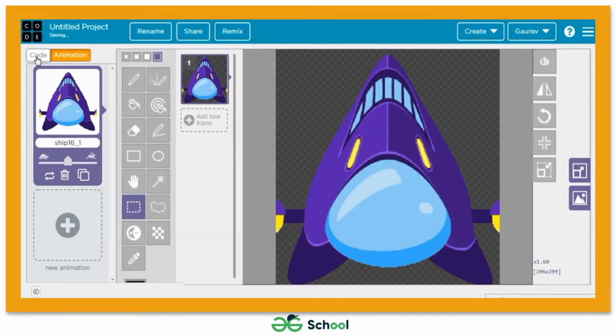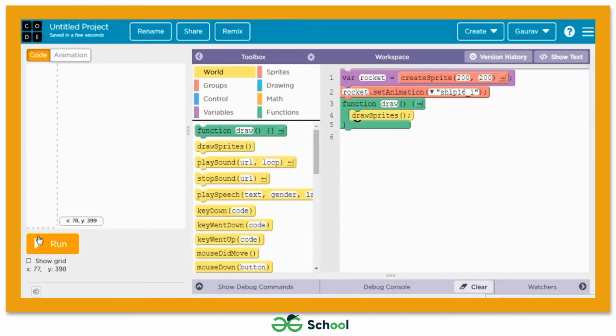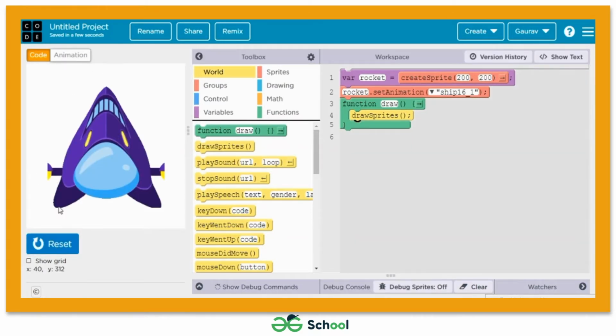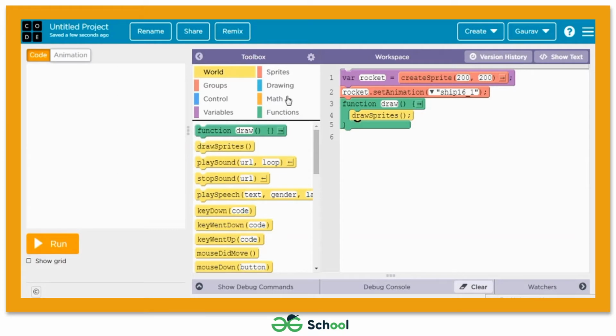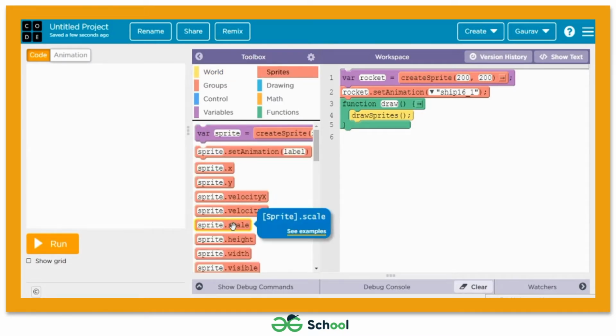Okay, now let's come back on the coding window and let's run this game and see what is the output we are going to get. So now the rocket is getting reflected like this, which is perfectly fine. Now in order to reduce the size of the rocket, we can make use of this sprite.scale block, which you can easily find in the sprite section of toolbox.